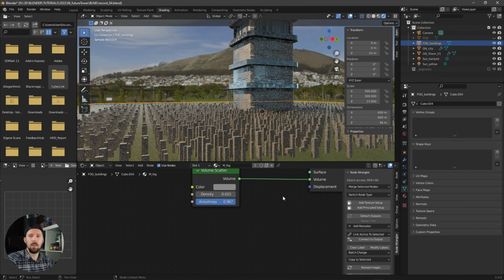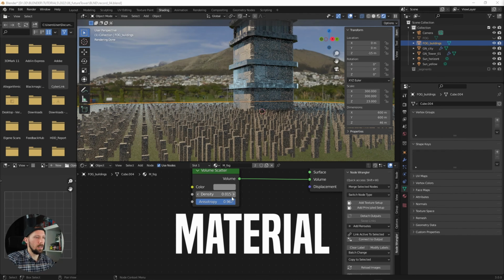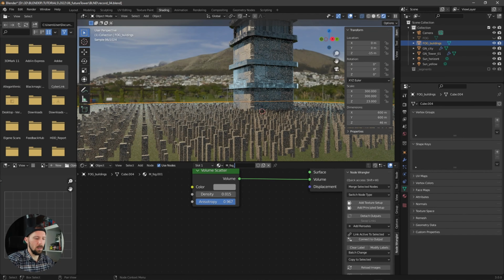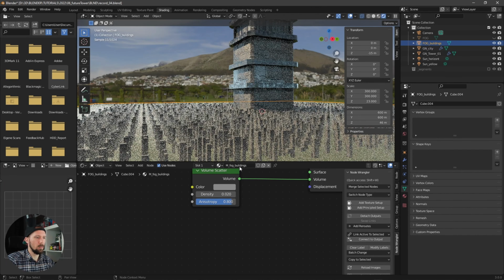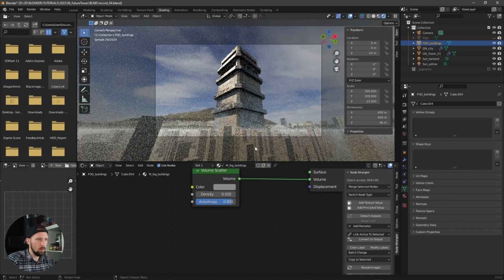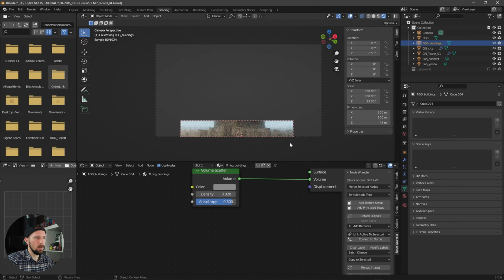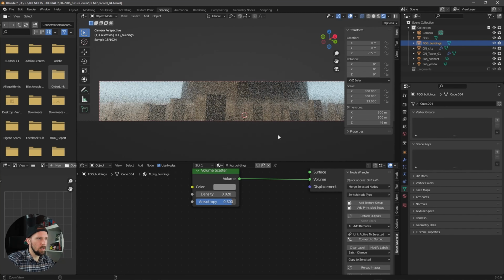but I want to change the texture as well. So let's duplicate this one to fog buildings and bring this to maybe something like 20, and bring the anisotropy down a little bit to maybe 0.8. So we have a little bit more depth here. So let's make a little view right now. I think that's good.